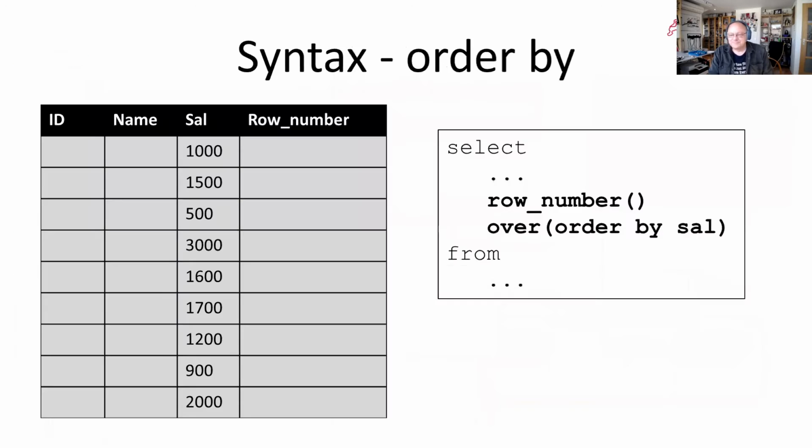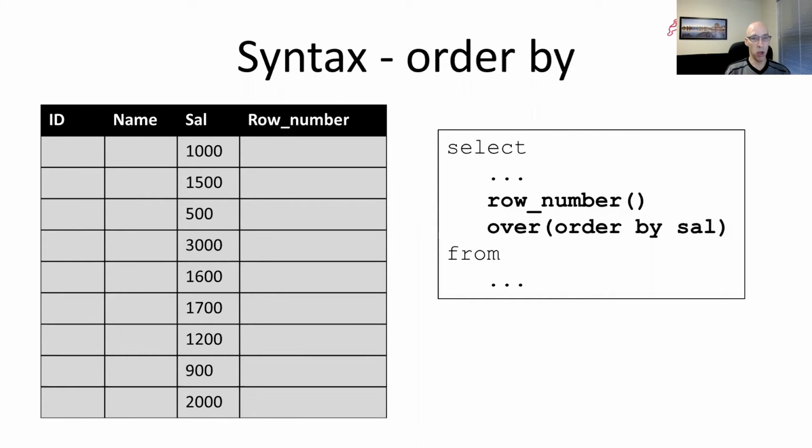Yeah, of course. Okay, so let's start with the order by clause. In this case, we have a table with salaries. We eliminated all the other columns. It doesn't really matter. And we'll take the row number analytic function as an example. Row number is similar to rownum in Oracle. So basically, it gives numbers to each and every row of the result set based on the order. Row number requires order by. So in this case, the over is order by salary.